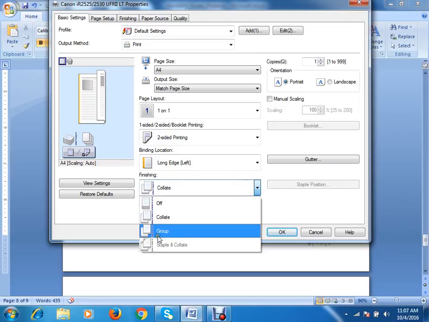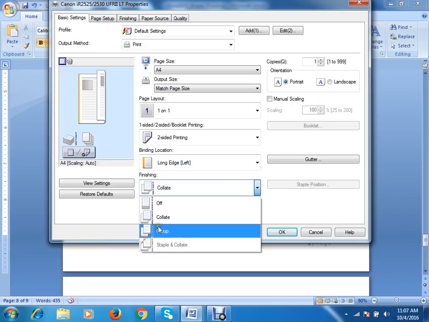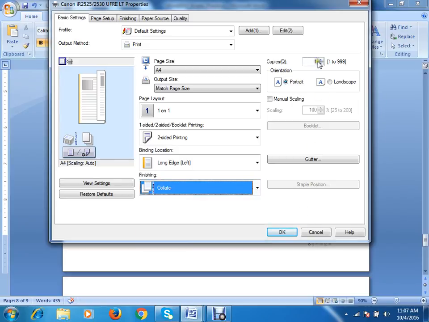But if you choose group or uncollated, you will see in 2010 this option is uncollated and collated. So if you choose 2 copies, then the printer will print every page twice first.